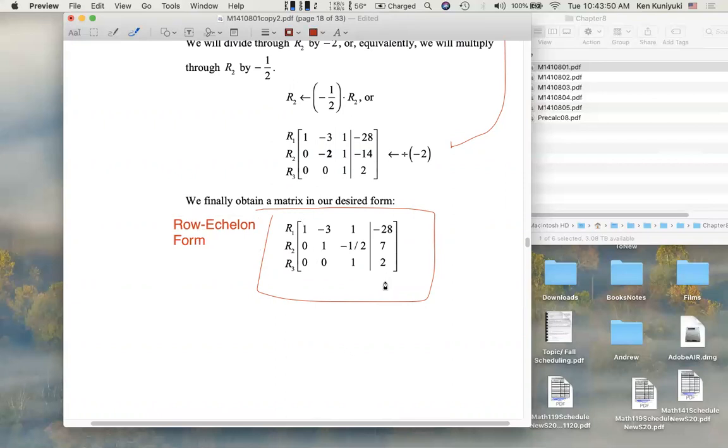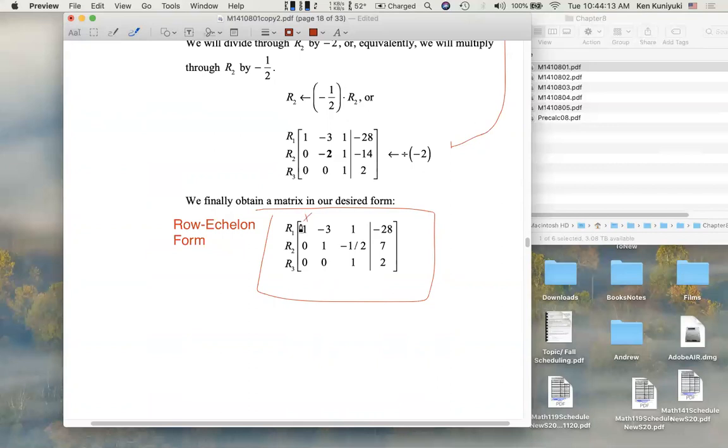We have 1s along the main diagonal, 0s all below. So that ends the really tough part of the problem, right? And your friend may have ended up with a different matrix, but could still be correct. So that's the giant part of the work. Now it's automatic. We write the new system.